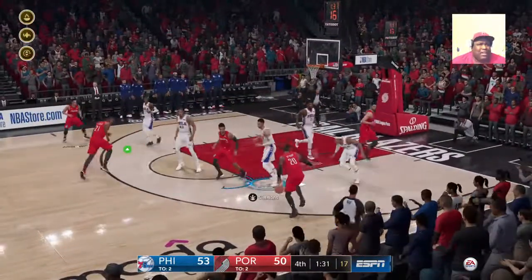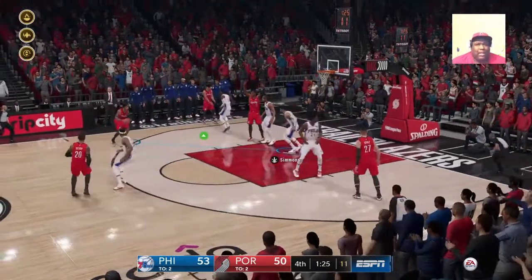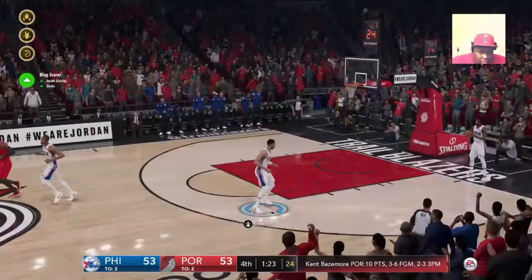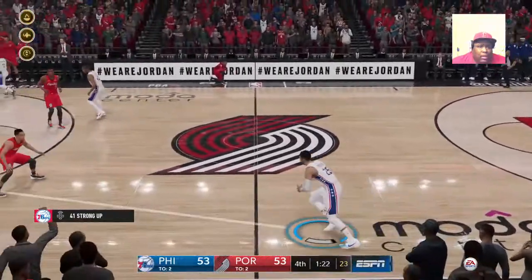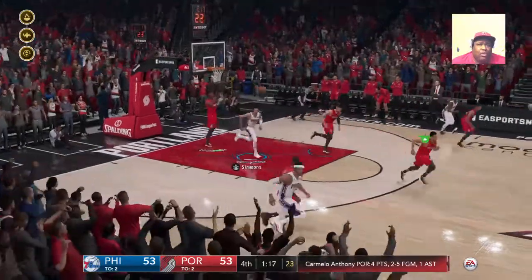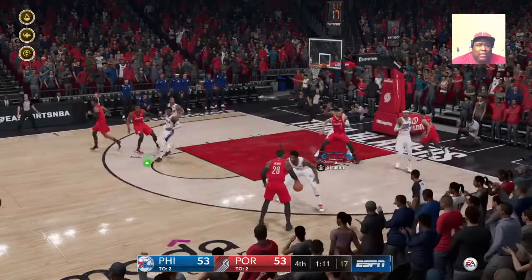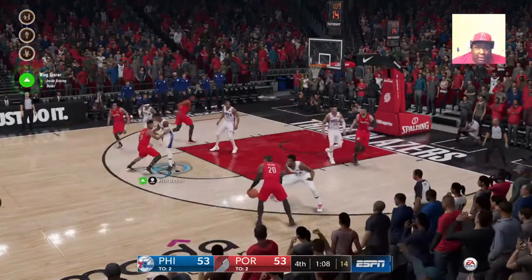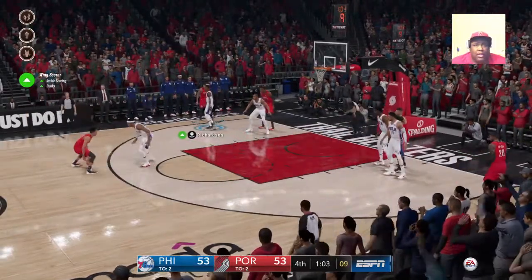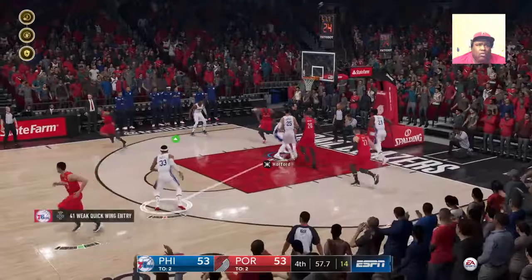McCollum with the basketball. His guys down 3. Here comes the screen. Anthony to Ken Bazemore. Fires the 3, buries the 3. He's too good to leave that open. Just because someone is listening to you doesn't mean that they actually hear you. At the end of the game, when players get tired, they listen to what the assignment was, but they didn't hear what it was. Anthony to McCollum. Can't connect.